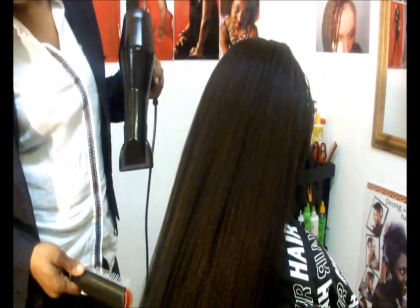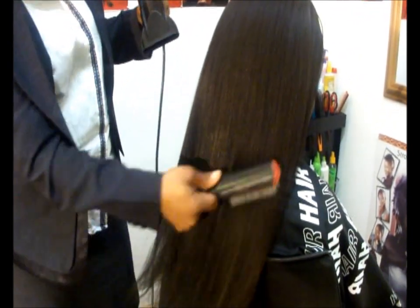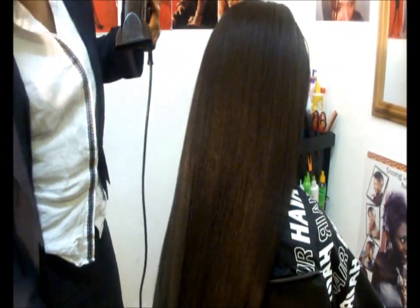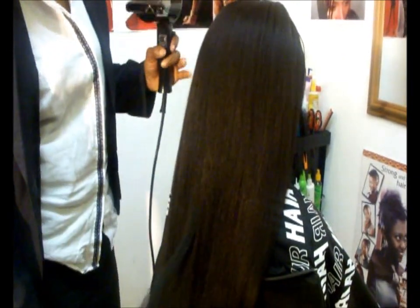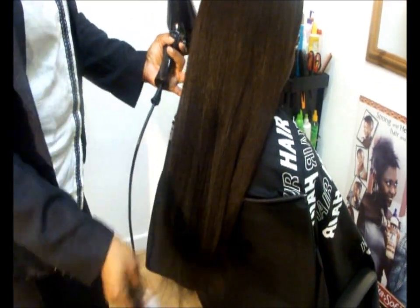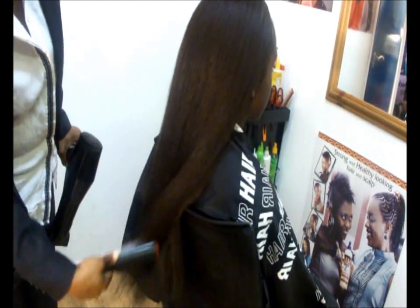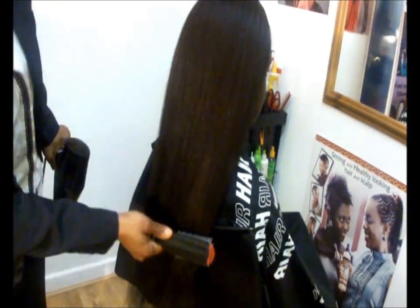This hair is synthetic hair, so we don't over blow dry it. We just give it a hint of blow dry. Now again, it would depend on what your client wants. Some people want it really, really flat, while some people like a bit of volume. So we don't want it too flat. So we've given it just a little bit of blow dry. We didn't want it too flat, so that's how come we've done this. But look at the difference. See how shiny it looks. And this hair, this is why, again, I love the expression, because it gives you that look of human hair.